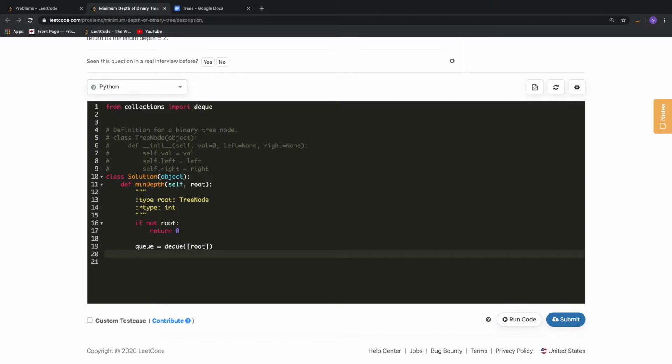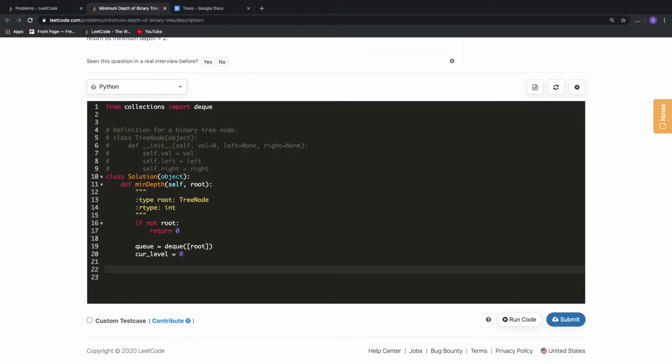Then we have to take a variable for maintaining the current level. We can do this either way. We can take the current level as 0 or 1. I'll take it as 0, and in the loop I'll increment it as soon as I enter the loop. So this is done.